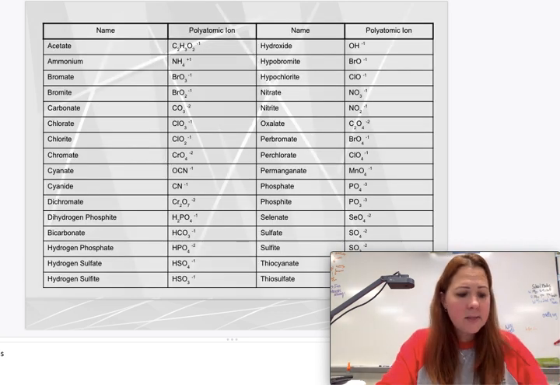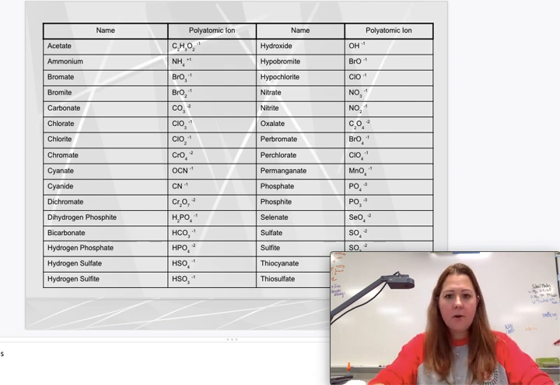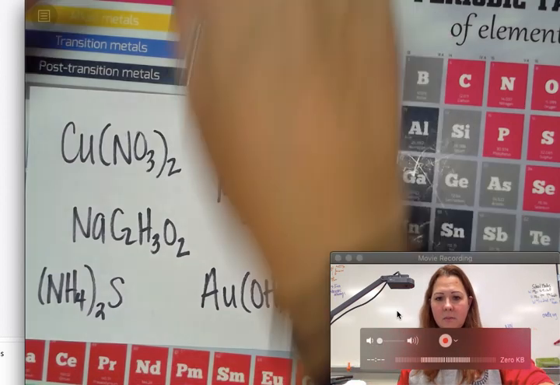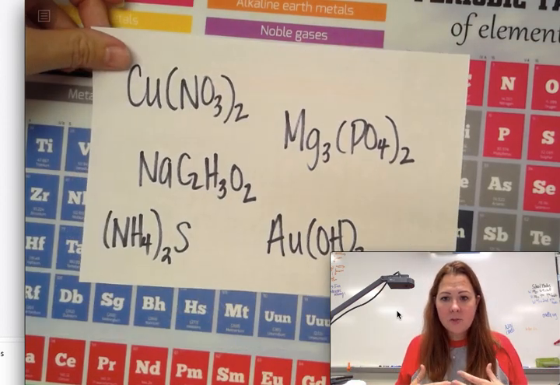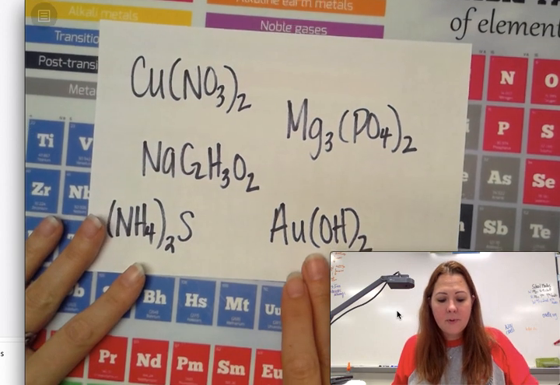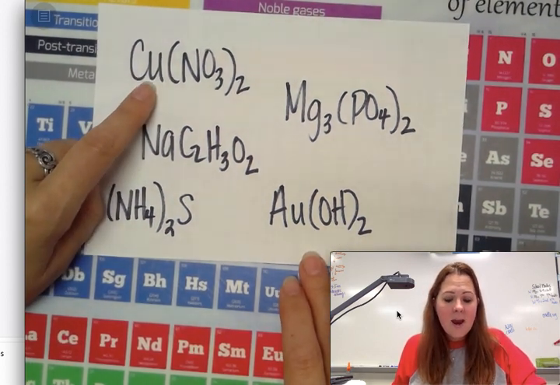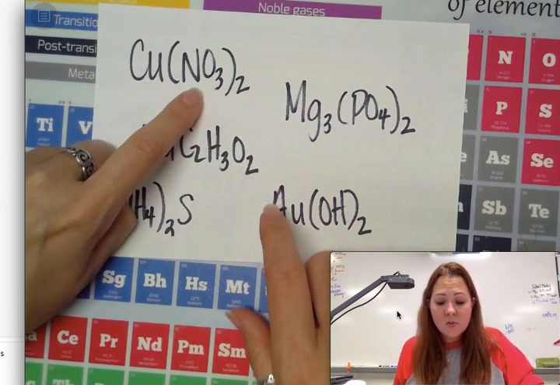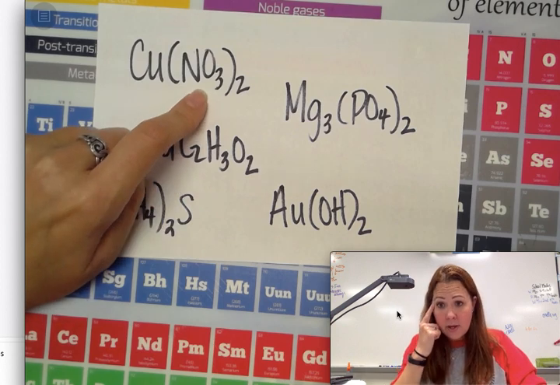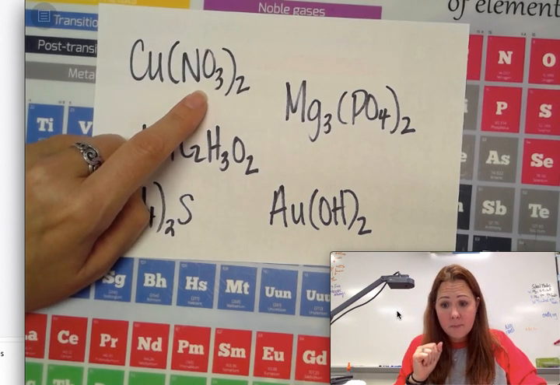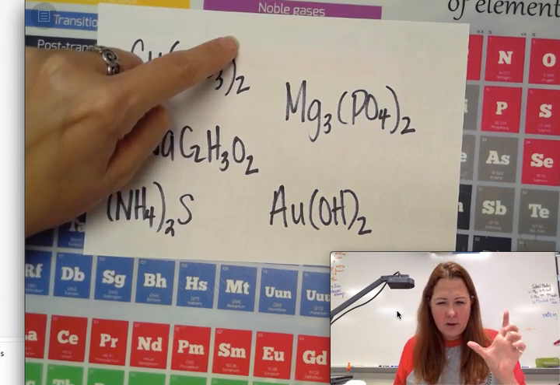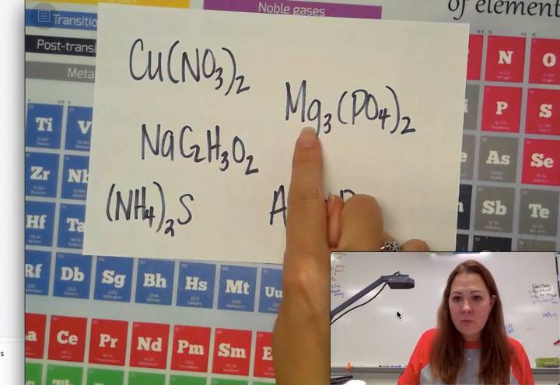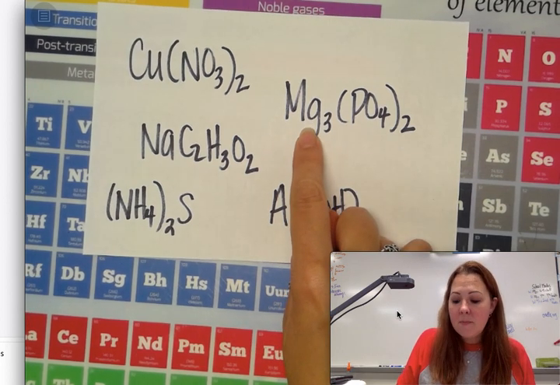So with the examples that I have, how you're going to see them, let me switch over to my document camera. So you might see them in formulas coming up in the next few days. And when you see them in formulas in the next couple days, like this is copper, Cu. And then this NO3 is locked into these parentheses. With those being locked into the parentheses, that's a brain trigger to let you know that's a polyatomic ion. The charge has disappeared in the compound. You're going to find out why in that swap and drop video. Here's another example. You have Mg3(PO4)2. This is magnesium.